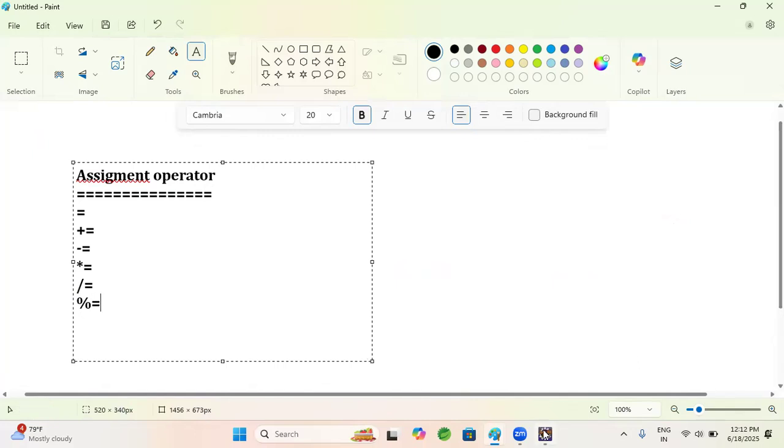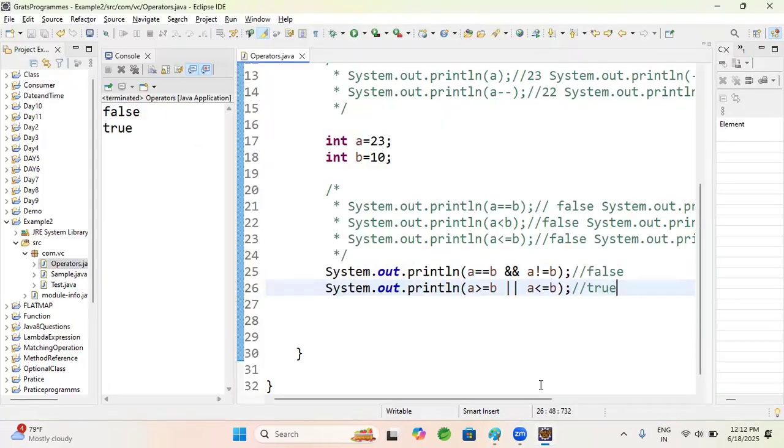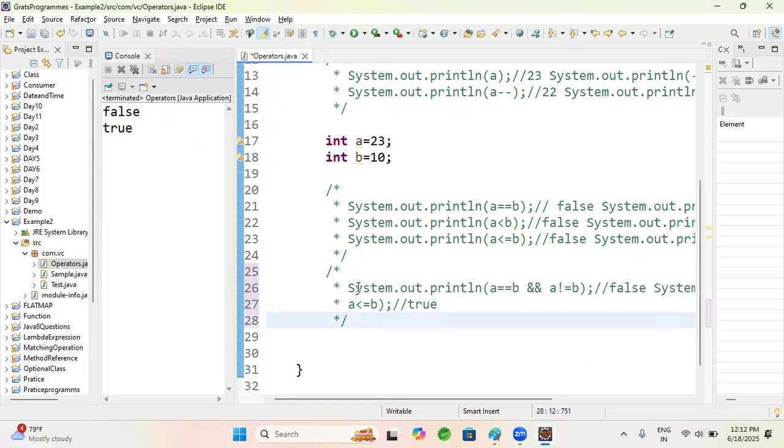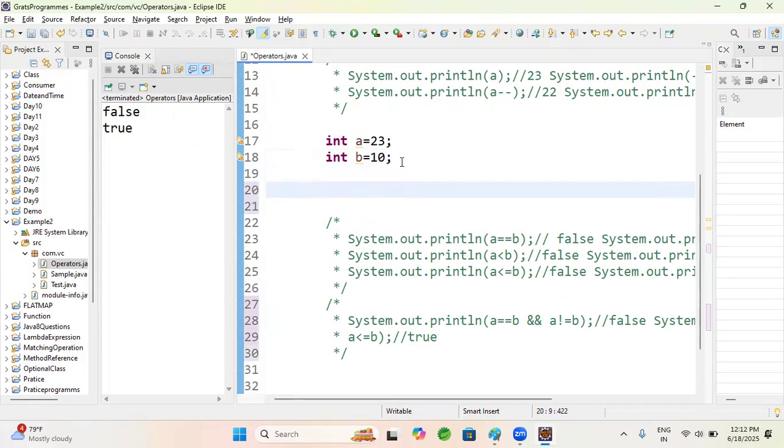See an example for that. If we want to add two data, we are going to use it like this. For example, A equals A plus 2. I want to add some more number to A only.